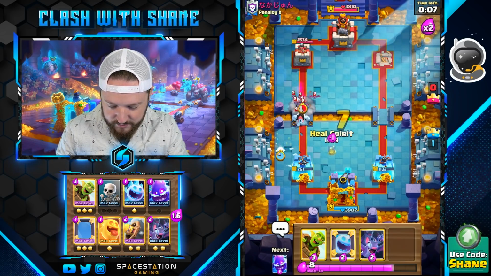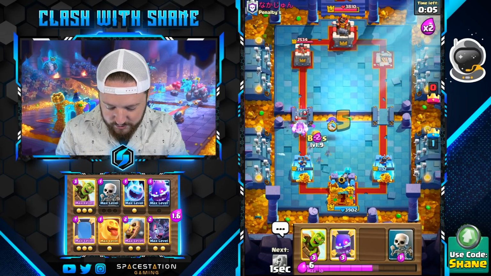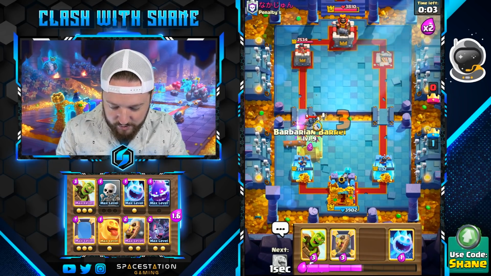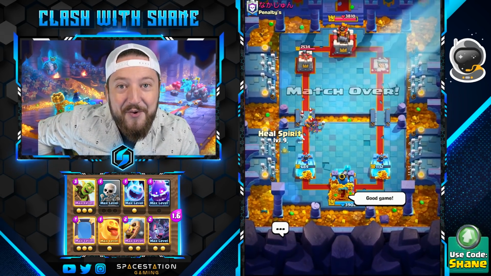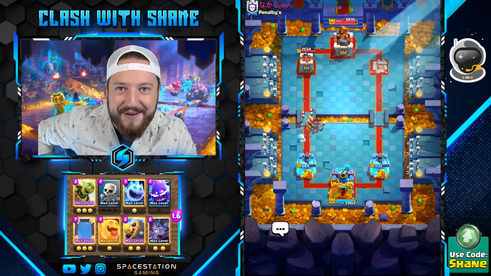Ice Spirit. Spear Goblins. Bats. Goblin Barrel. Skeletons again. Log coming down here. All right, GG's, sir. Well played. But try again next time.